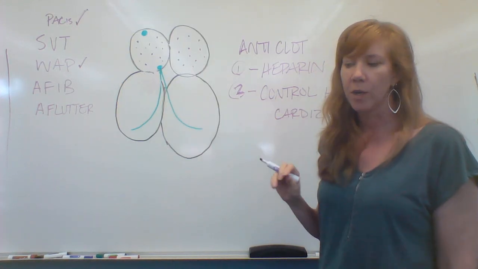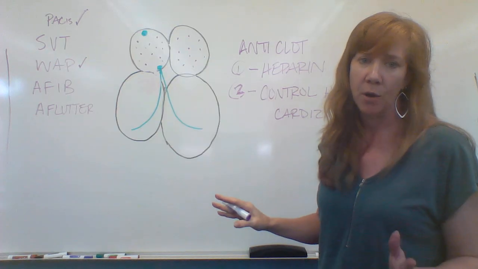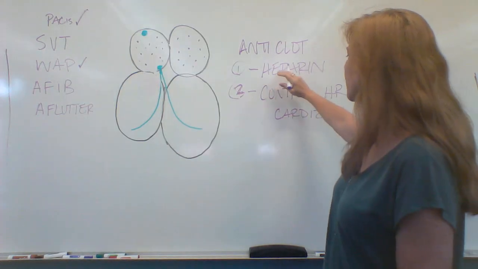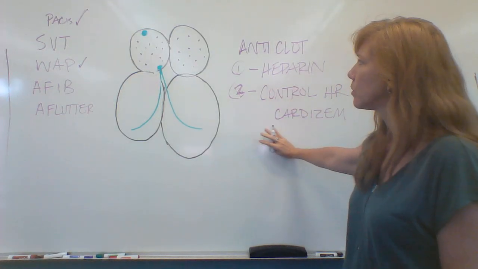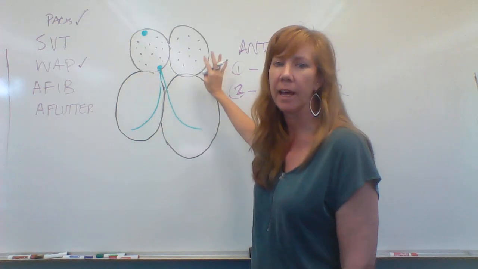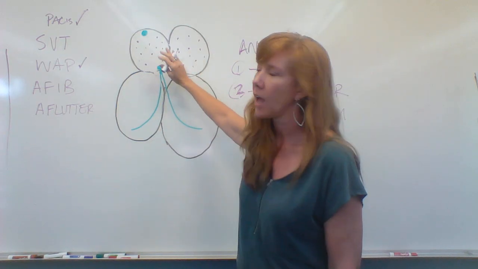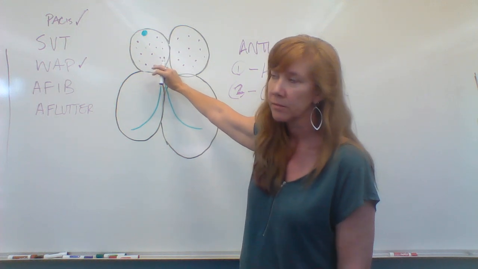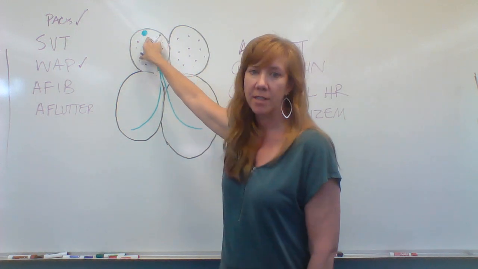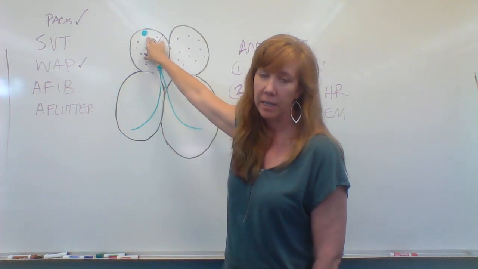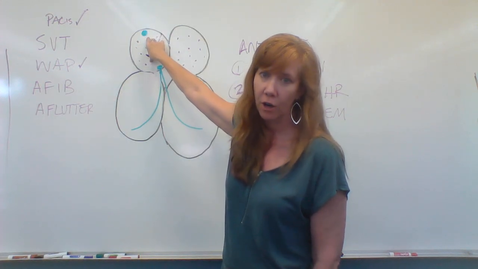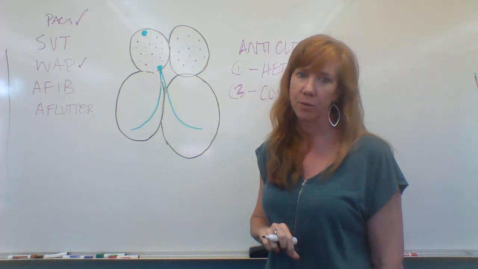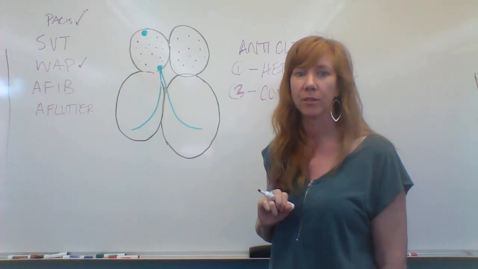Everything's fine. We don't have to be in emergency mode anymore. Everything is under control. Sometimes when you bring the heart rate down, so you calm everybody down, what do you think could possibly happen? This is a chance for the sinus node to reassert his or her dominance over the group of rabble-rousers. And they might even flip back into sinus rhythm at that time when you bring the heart rate down, right?